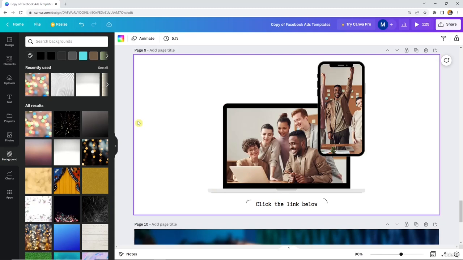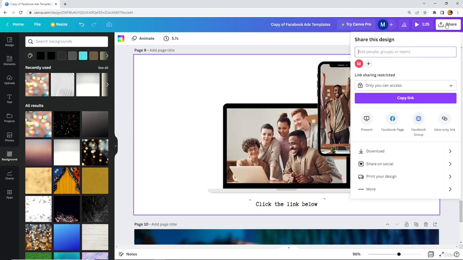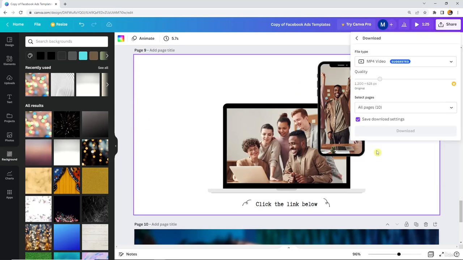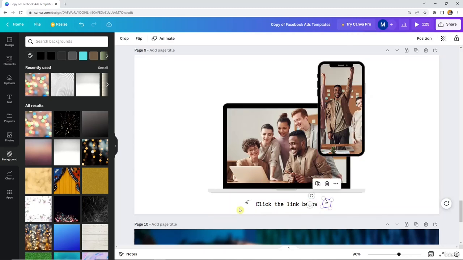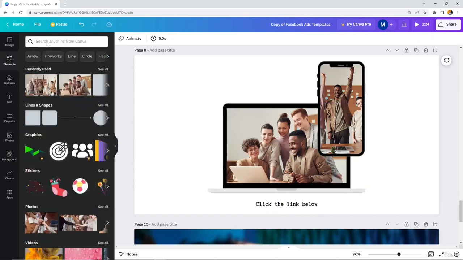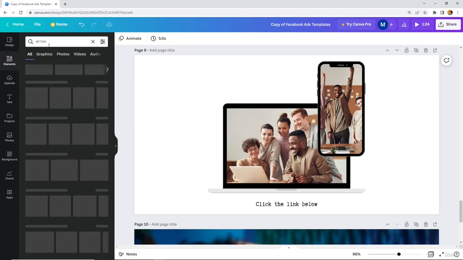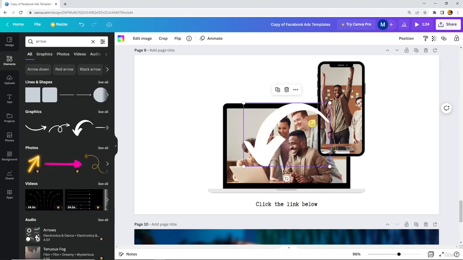If I like it like this, I click on share at the top right corner, download, and then choose the file type. In this case, it's either a video because of these animated arrows. And if I don't want the video, I just delete them and also search for different arrows, but we will talk about this in more detail.